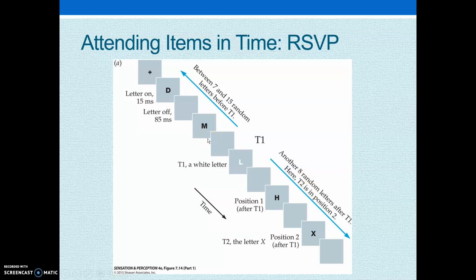You'll notice that in the task that I did in the last video, I had to keep track of two different targets. And those two different targets could be present at different stimulus onset asynchronies. So for example, in this image, there are a certain number of letters before and after our first target, and then you have random letters in this target.